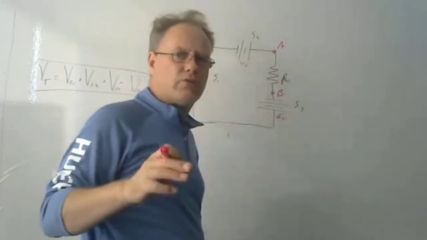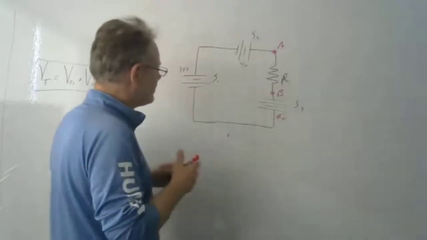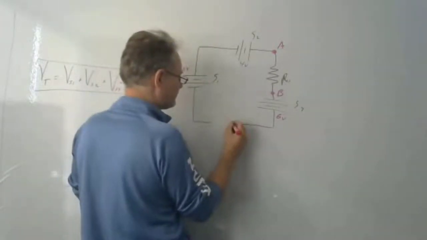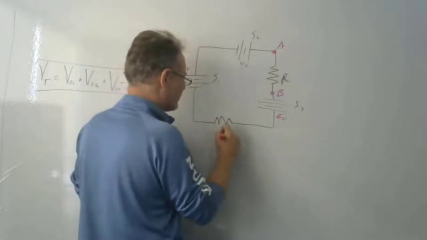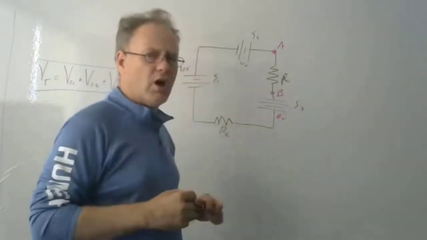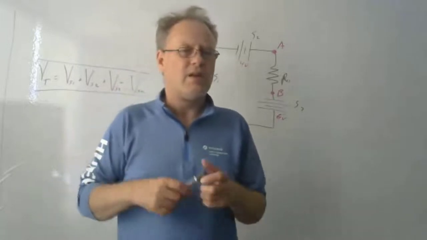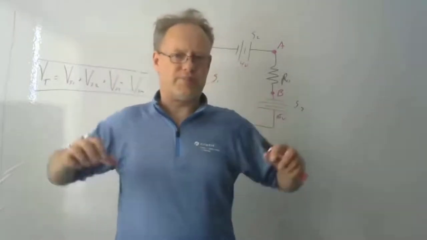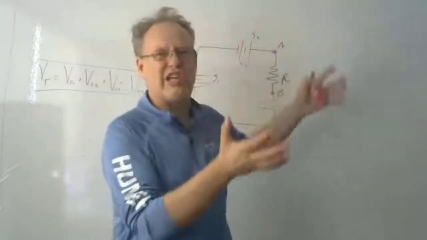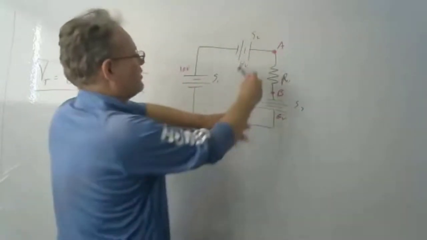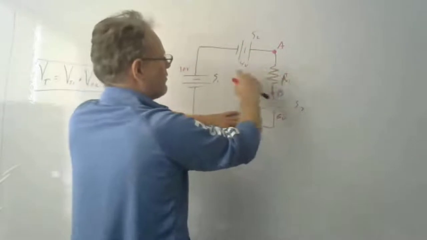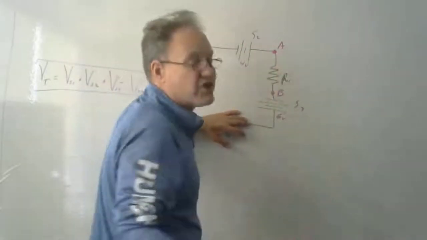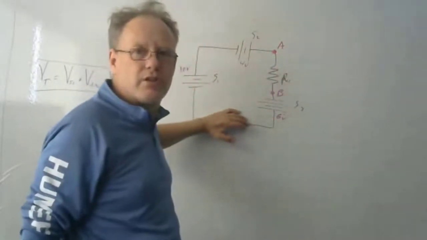I'm getting to the whole two resistors thing. Now, what I'm going to do is throw another resistor in here. As soon as we put another resistor in here, we're no longer looking at a bunch of voltage sources put together to drive some circuit. Before, this was our circuit. It could be much more complicated, but right now it's just maybe one load. Maybe the circuit is just a motor or just a resistor.